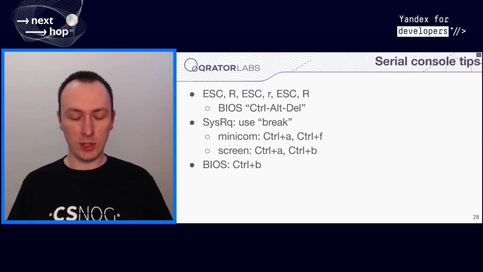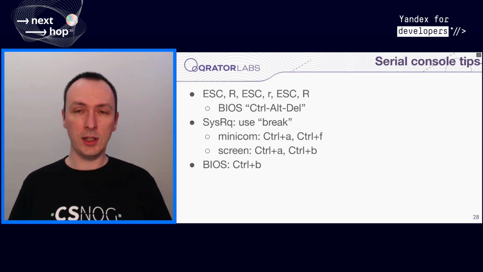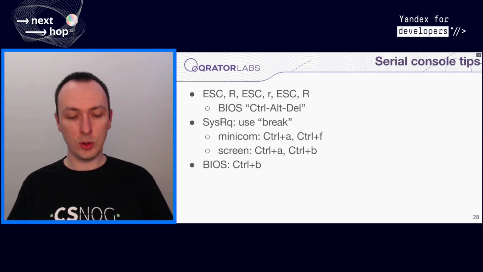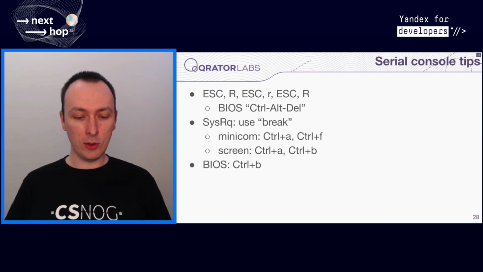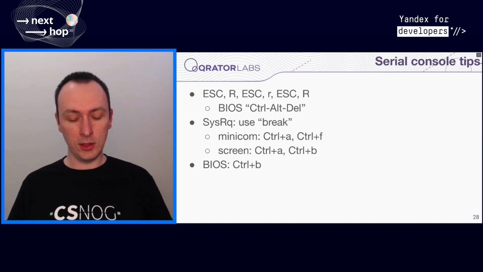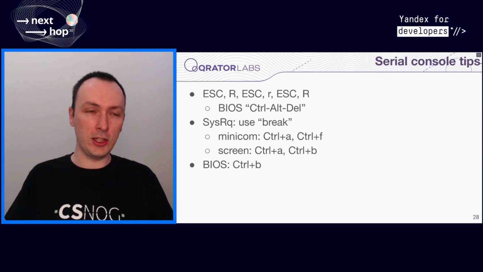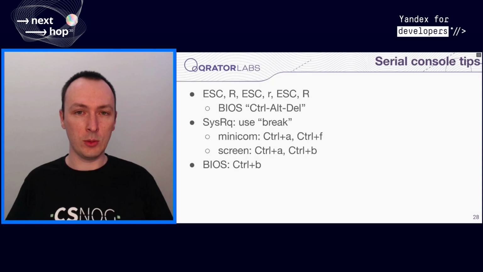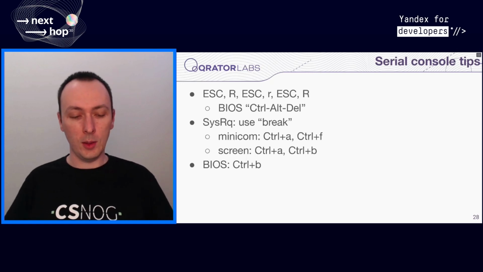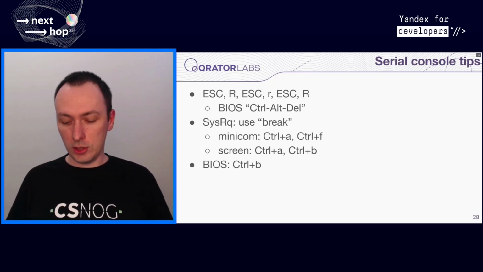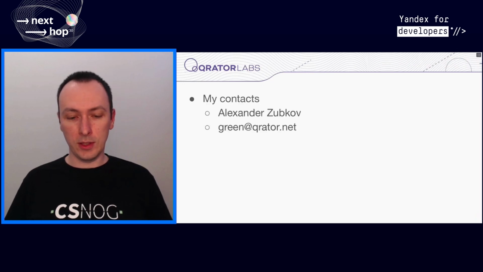And when you're working with the hardware and with regular terminals, you're using print screen, and you will have to send a special break command. And you will have to use a special key in order to get to BIOS when booting and rebooting your computer. You may press Ctrl-B key.